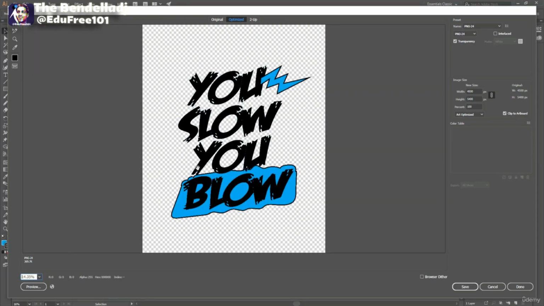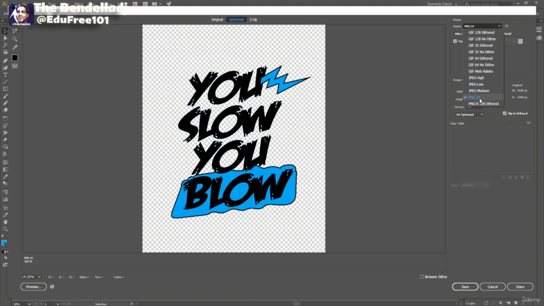And here it is, our design with transparent background. For this transparent background, make sure that you check this transparency option. And from this drop down menu, select PNG24 and set optimize file format PNG24.